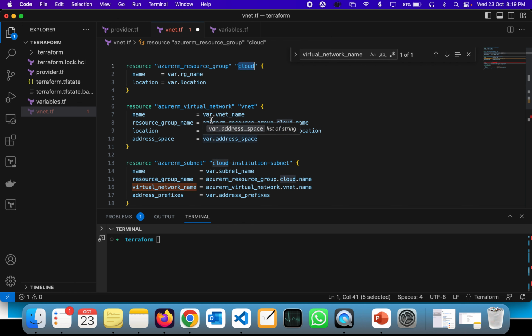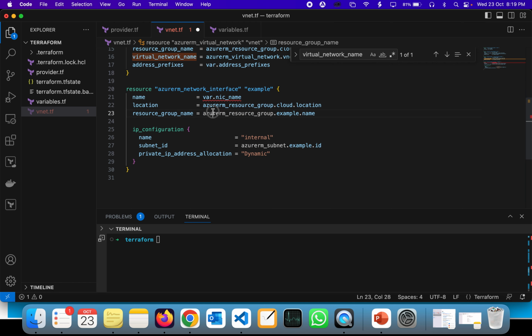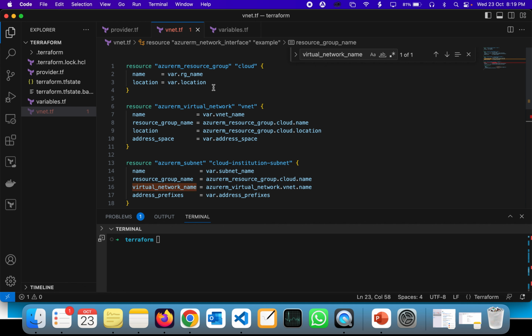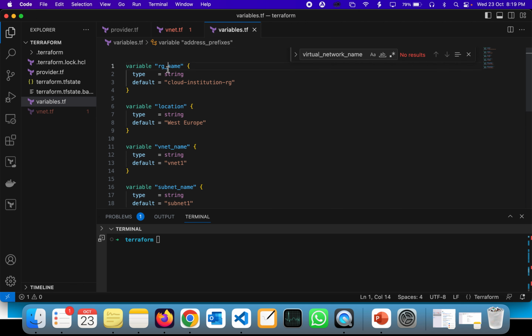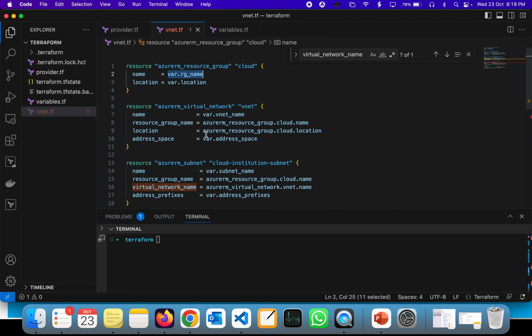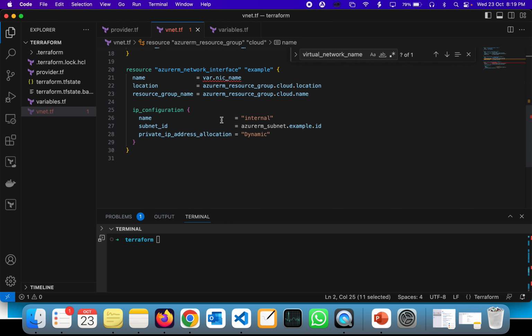As you can see, we've already seen this one, we already defined it over here, and I've copied it over here. Otherwise, what you can also do is create the resource group name and the location as variables too. We can copy var.location and var.rg_name directly over here, because we already created the resource group name and the location. But I'm keeping a reference to all these resources over here.